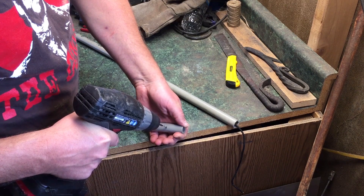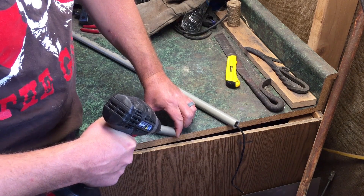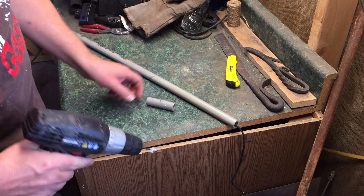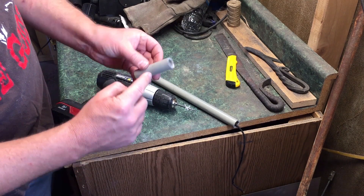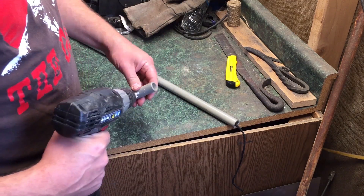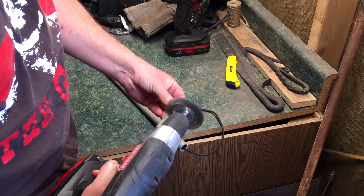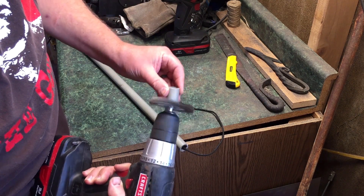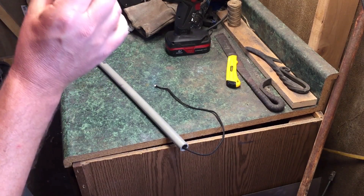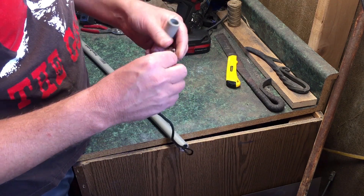Drill another hole — I'm going to try to center that. This is not proper technique here for safety, but I'm going to be real careful with this. There are a couple ways you can do this: you can drill all the way through, run the paracord through both sides, and tie it off. But I don't really see any reason why we shouldn't do the same thing with this that we did at the other end. I'm going to clean this up just a little bit so we don't have any real bad rough edges. It looks pretty clean on the inside — otherwise I could pass a file through there — but I think this will be good.